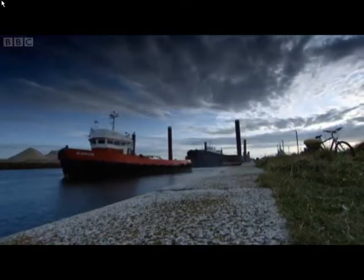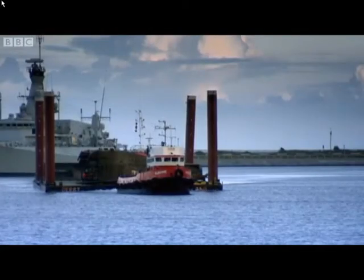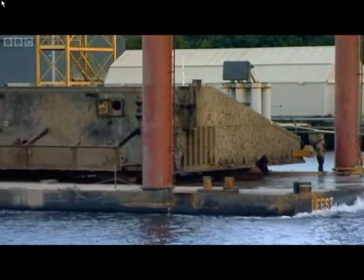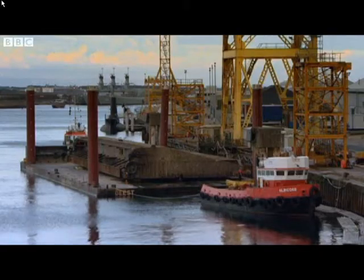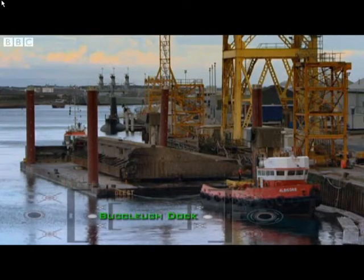On the south side you can see a crack on it, but on the north side — the far side — it actually sheared off completely. It's a big pain, it's a lot of work. It's a mammoth task. The gate is over 20 years old, but a team of engineers will have to figure out a way to fix it.